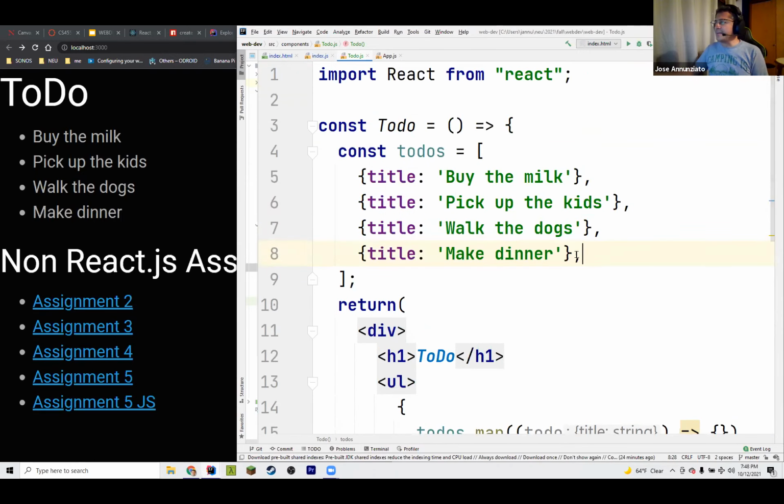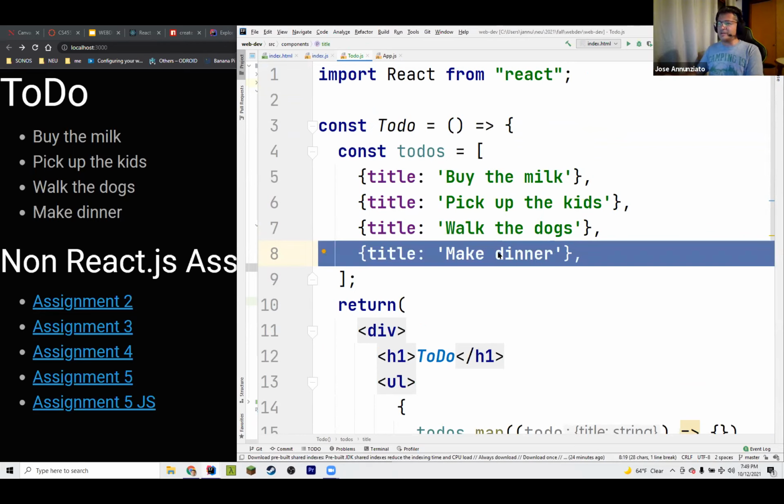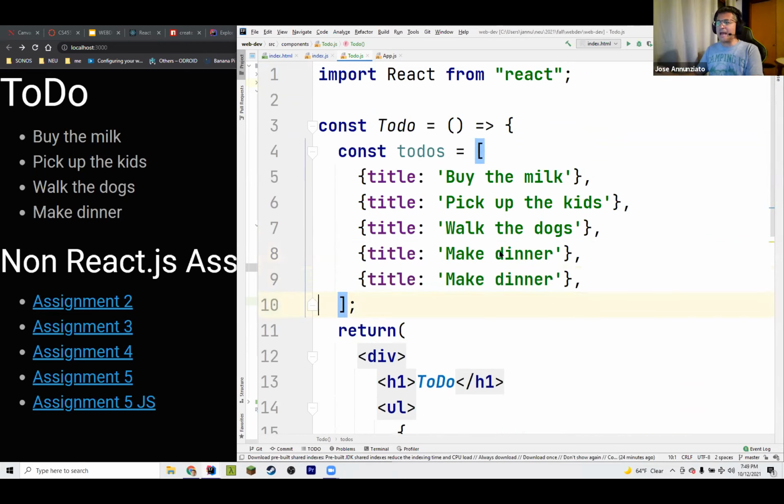Also notice this comma at the end like that. It's common to leave that comma at the end, even though there's no item after the last one. It's a common thing to do, to put a comma even though it's the last element. What that allows you to do is to easily add another one without having to go and add the extra comma.